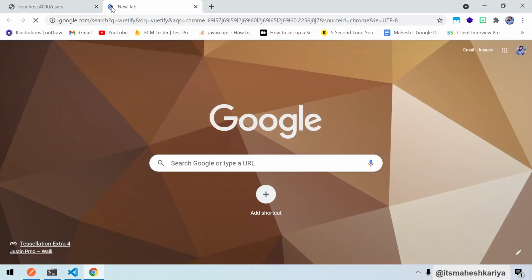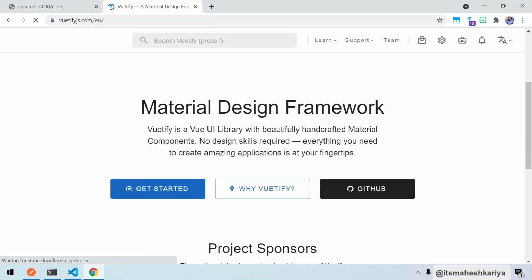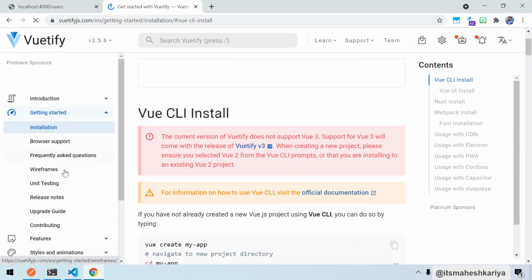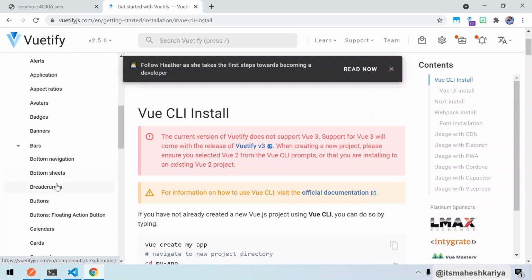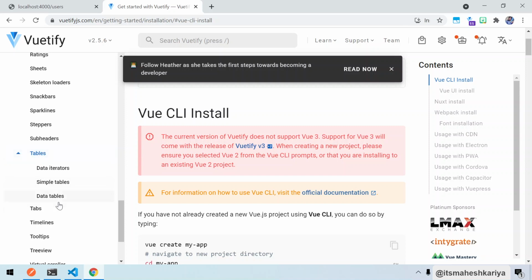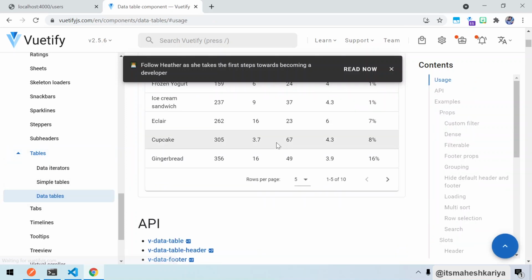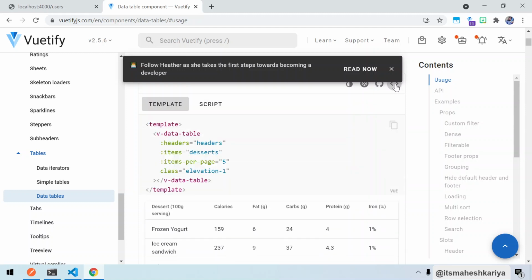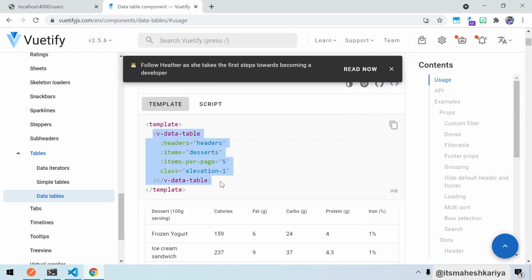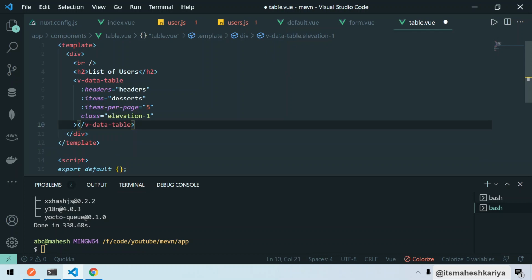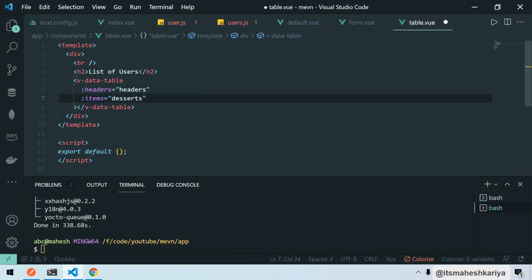Just click here and search for the components. Inside the UI components you will get the table, so let's search for the table and data tables, and inside that data table check for something like this. I'll paste this thing here. I don't need this class and this thing. I just need users.